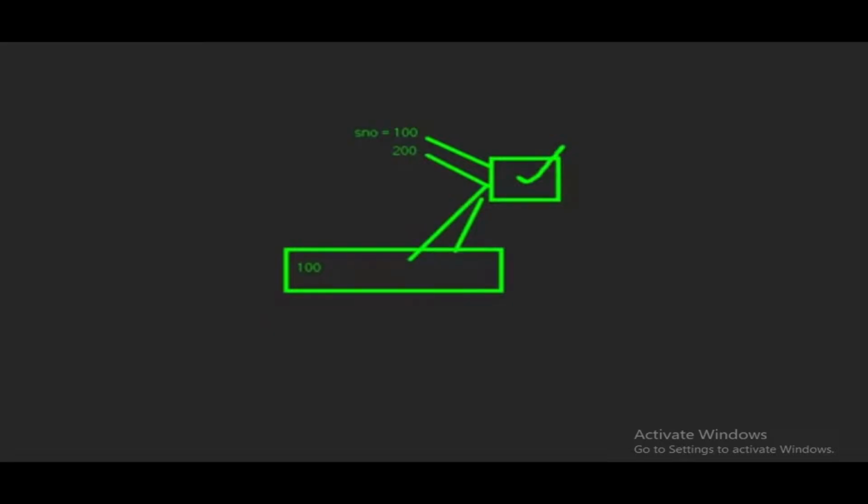Like that, every time the variable value is modified, to get that modification in this control, we are executing this code.